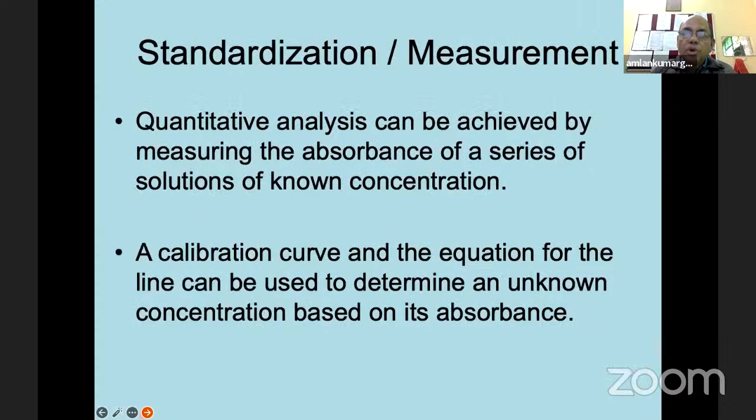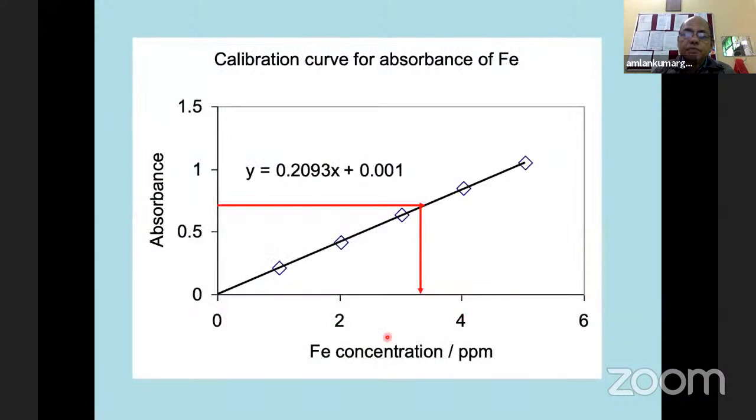But with all instruments, you need a standardization and calibration. For example, if you want to measure iron, you will have to make a standard curve like this. So you take iron of 1 ppm, 2 ppm, 3 ppm, 4 ppm, 5 ppm. You take 5 solutions of iron and feed them in the atomic absorption spectrophotometer. So you will get readings corresponding to 1 ppm, 2 ppm, 3 ppm, 4 ppm, and 5 ppm. You plot these readings. Well, this is done by the computer itself, and then you get a straight line curve.